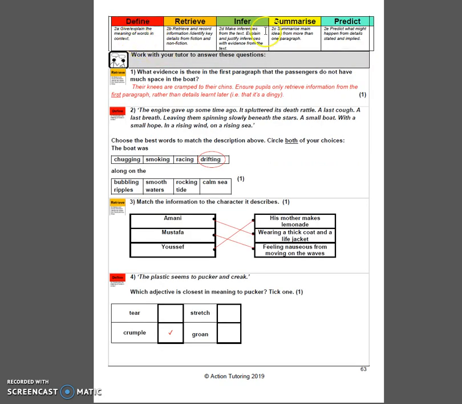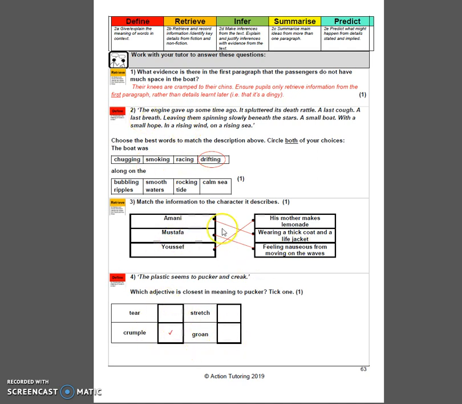And now you can see at the top, we've got a whole range of different skills going on. So we've got the retrieve that we had before, but there's also define, infer, summarize, and predict. The reason for that mix as we're building up through the workbook is just to get them confident switching between question types. You can see against each question what type it is, and that allows them to go back and use the skill ladder if they're confused. But it gives a real mix, not just of the skill you're looking at, but also how that question's being asked. So what does it look like on the page?